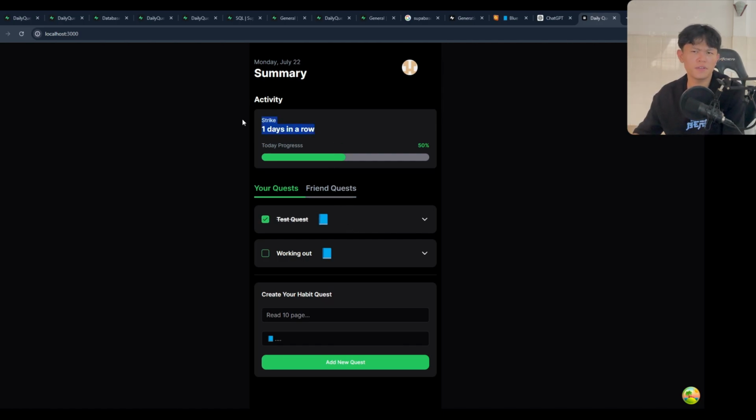I should remove the function strike. Should I? Strike is good, but right now if the user does the custom quest, there's no way the strike is making any sense. Like if you have one quest, if you complete just one quest, your strike is 1.